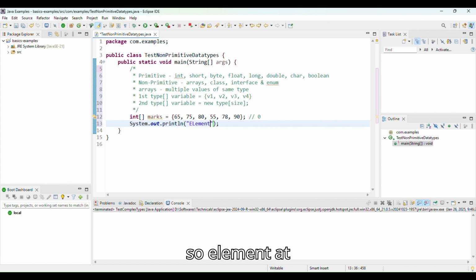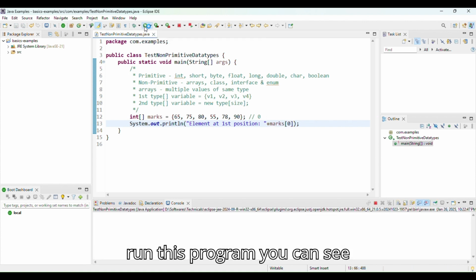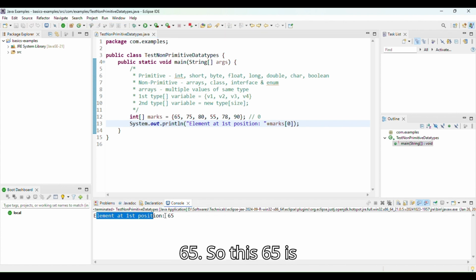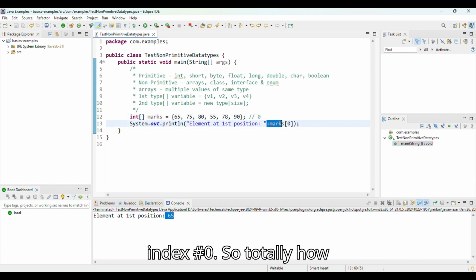Element at first position. I will use marks and the index number. If I run this program, you can see element at first position is 65. So this 65 is present at first position, but you use the index number 0.